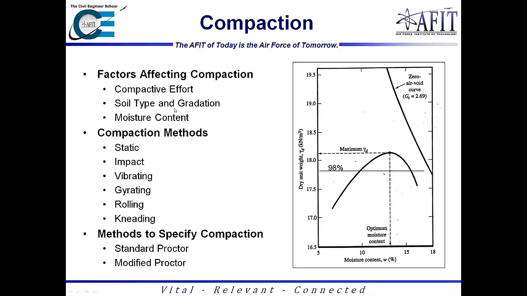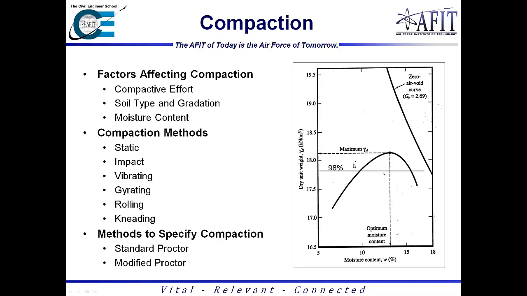The other one is soil type and gradation. It follows that with stronger soils, I will have a higher maximum dry unit weight. So with a stronger soil, we'll plot here, and plot here. And I have a graph on the next few slides that shows this. But moisture content doesn't affect the maximum dry unit weight. However, it does affect where it plots on there. With increased moisture content, we'll eventually work our way up to the optimum moisture content, which coincides with the maximum dry unit weight for a given soil. However, once I start adding more moisture, you see the curve start to come down. With more water, it starts almost making the particles float in a way, so you start losing some of that dry unit weight.